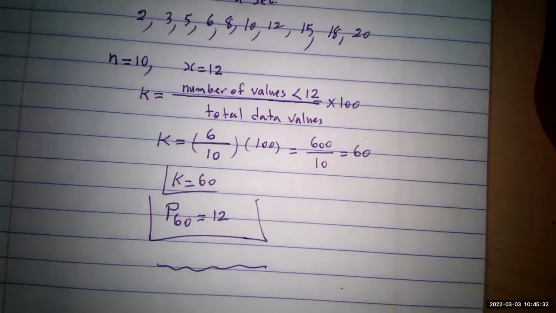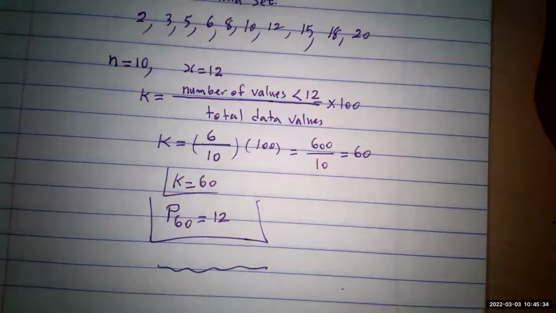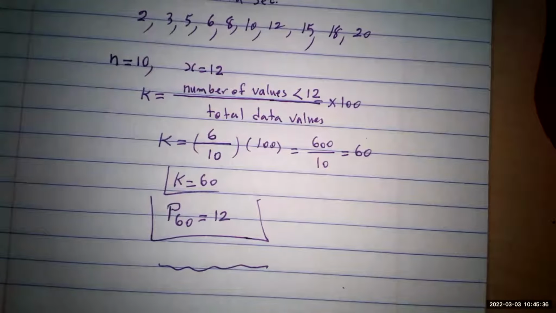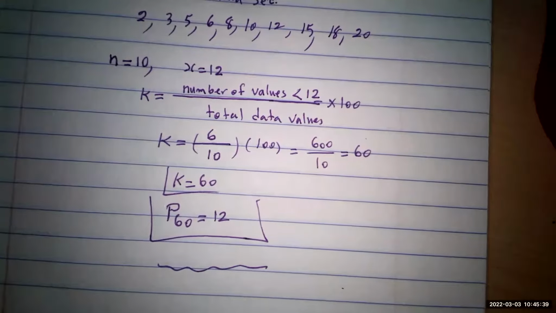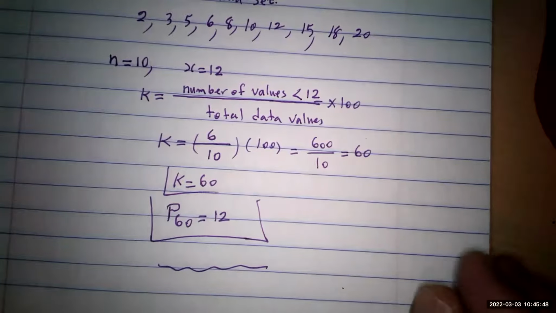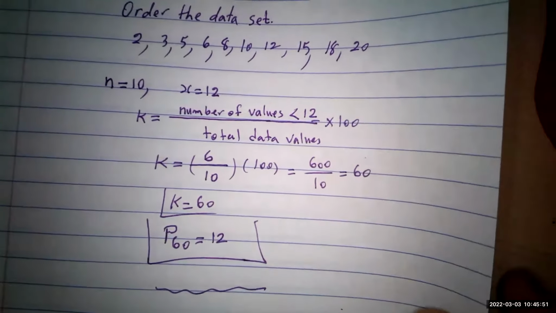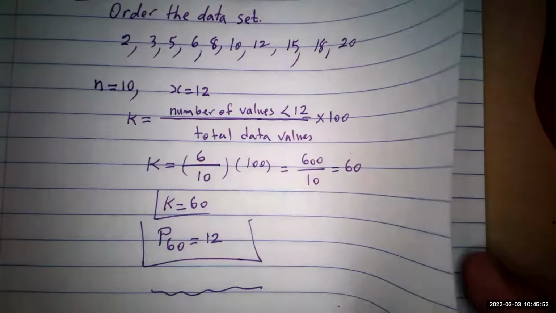The direct problem is that the data values X would be given, and you are going to find the K. But there is a converse to this one, which is more involved. The converse is going to be the other way around. We give you the K, the ranking, then you have to give us the X. Just make sure you know the difference between case one and case two. So this time you're going to be finding the data value X when the K is given to you. So that's our second problem.